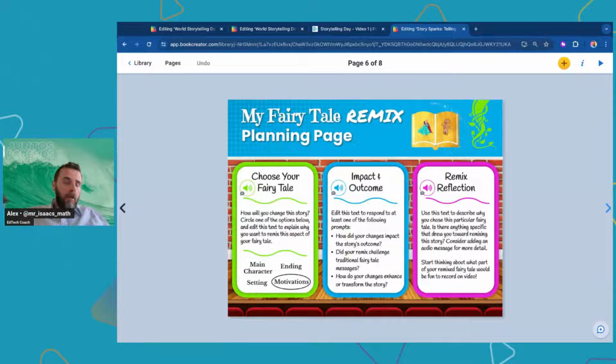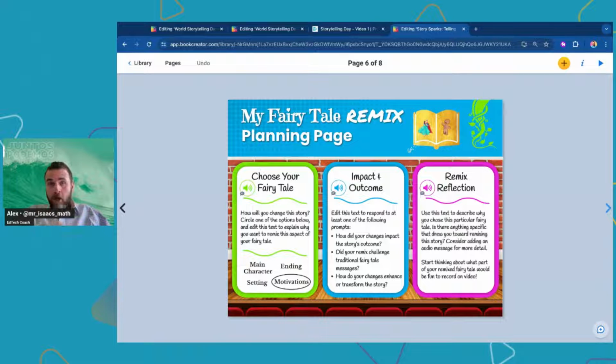Now, the last one, probably the most involved with traditional literacy standards and otherwise, is this fairy tale remix planning page. So I really wanted to make it where you could connect it to the content that you're teaching in your ELA class, or you could make this cross-curricular within your class, because this is fully remixable. You don't like the prompts, change them. You don't want my baritone New York accent talking to your kids, delete those and bring in your own. You could always copy and paste the transcript and then just reread that.